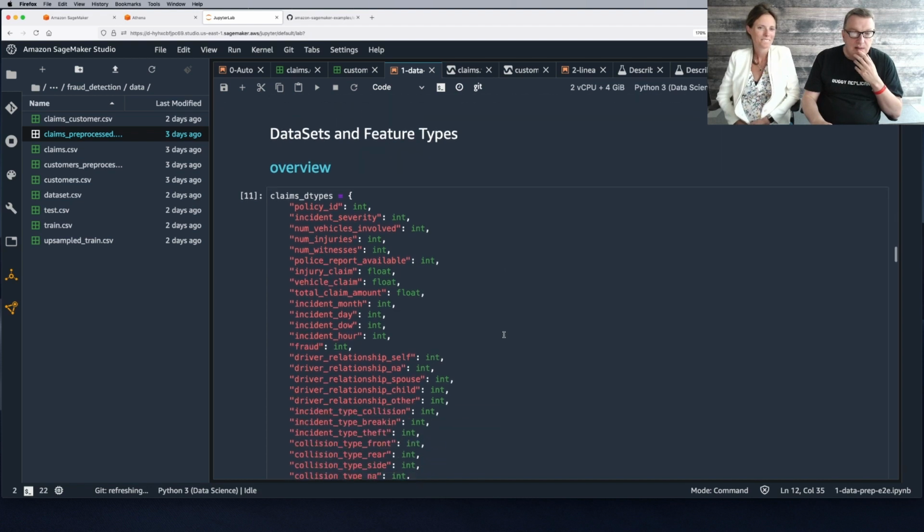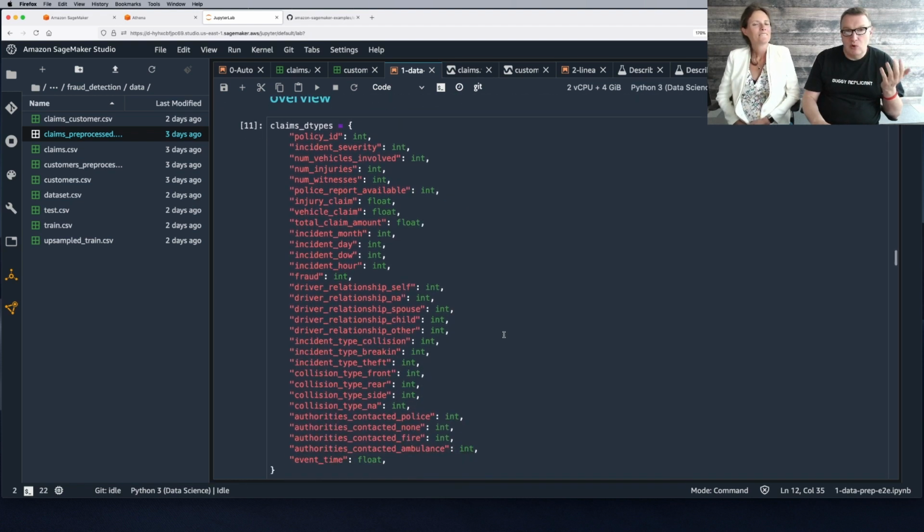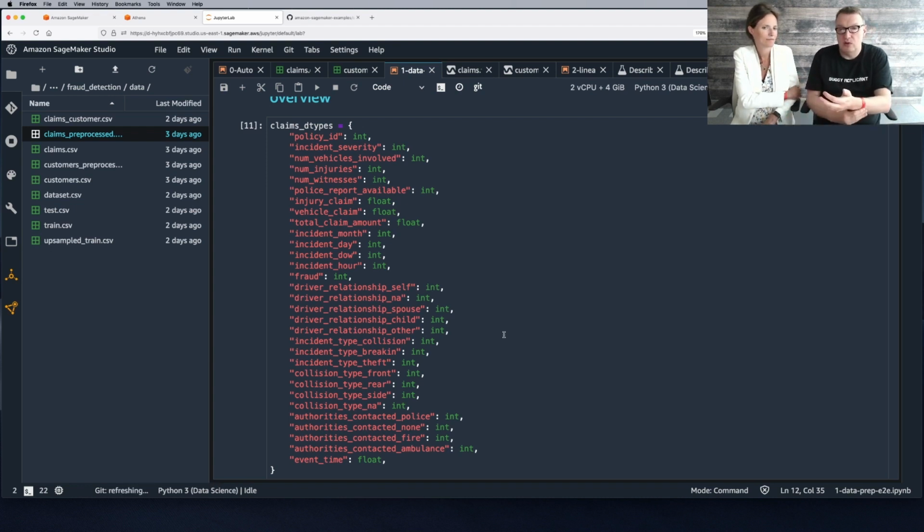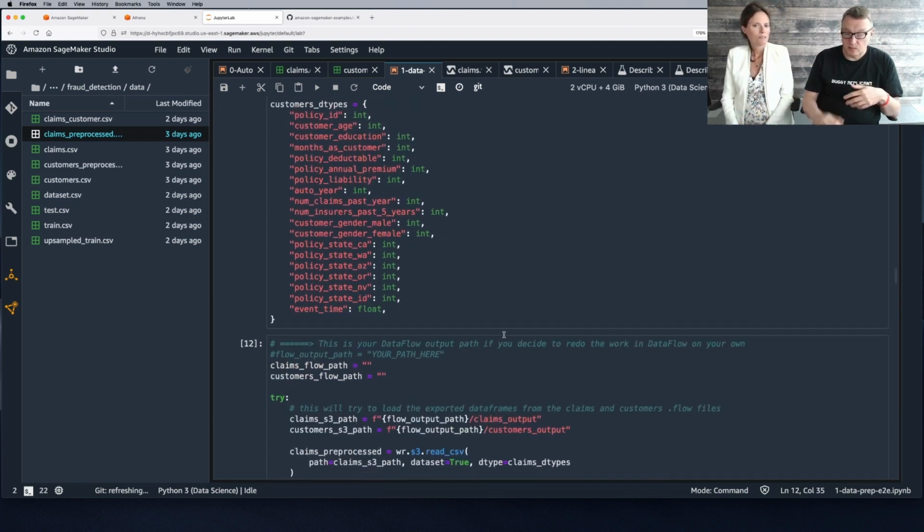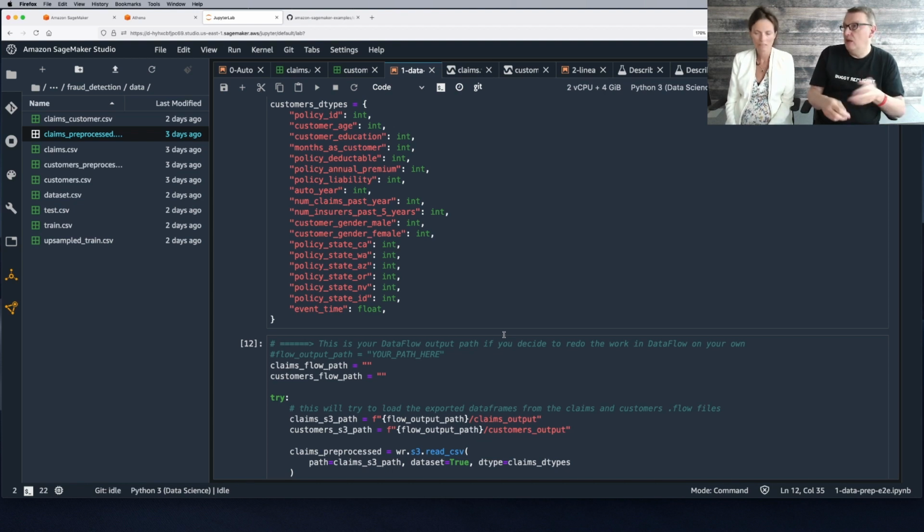Okay, and so that requires a schema. There are really two ways to do this. You need to describe the data that you're going to ingest in your feature store. So you can have this explicit JSON dictionary with the types, and you can apply them when you create the feature group, or you can let Feature Store infer the types automatically at ingestion time.